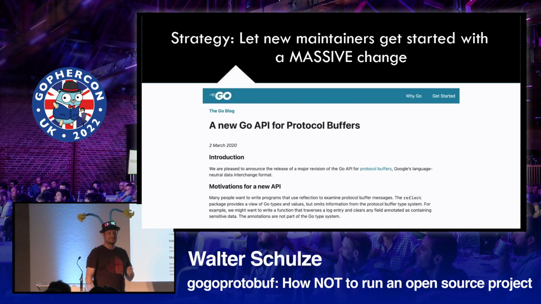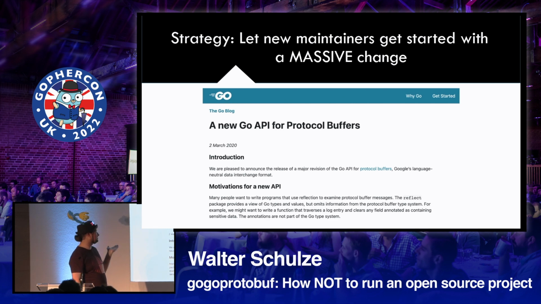Now that you have new maintainers, you want to really throw them in at the deep end, right? Get a massive feature that is time sensitive and requires rethinking lots of the initial design decisions. And this was exactly what the new API for protocol buffers was good for. The timing just coincided very well when I handed over the project. And I know at one point, Jock was merging in a rewrite of a 3,500 line file that we'd made lots of modifications to. I don't know how we did this, but I know I picked some smart maintainers.